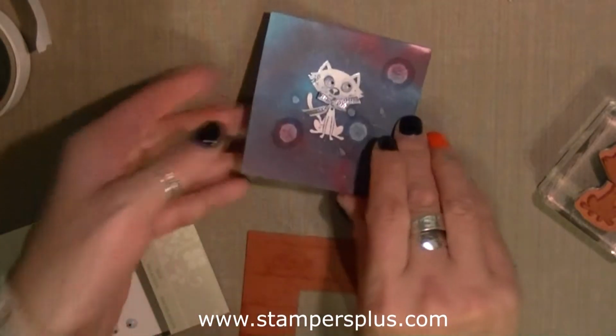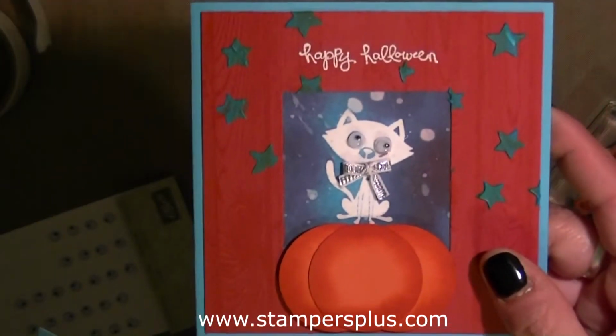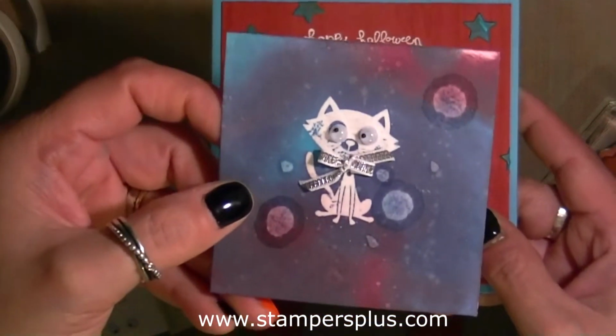I kind of like this look because it's got that ring around it, and if you look at my original card, I don't know why this one doesn't have a ring, but it's got more stars to it, so kind of a different look.